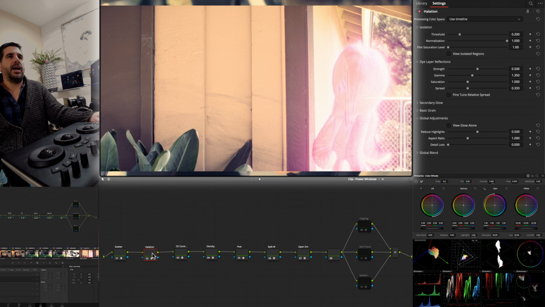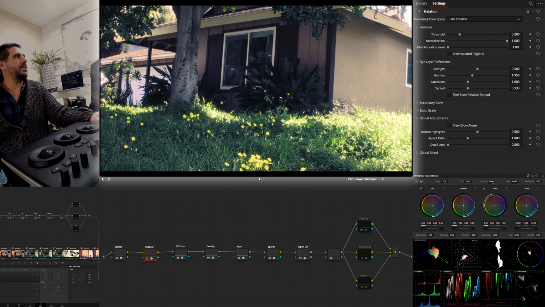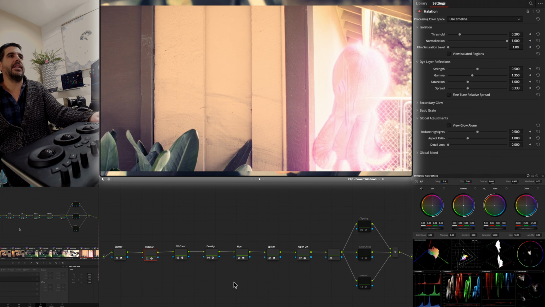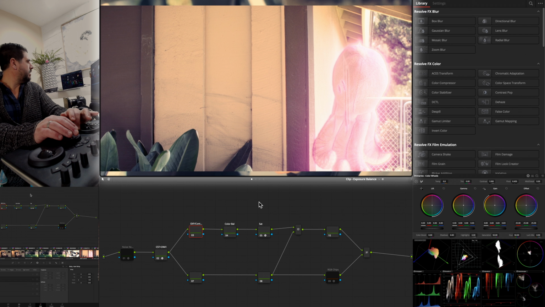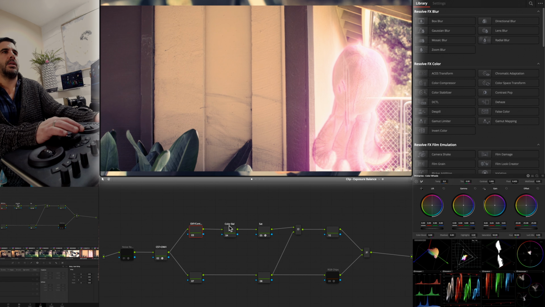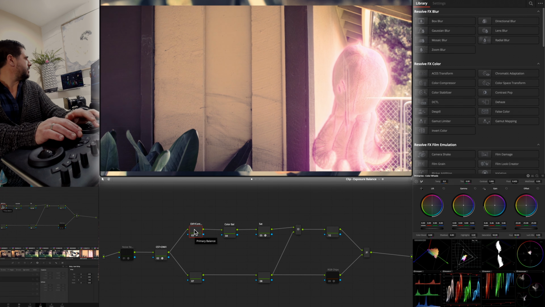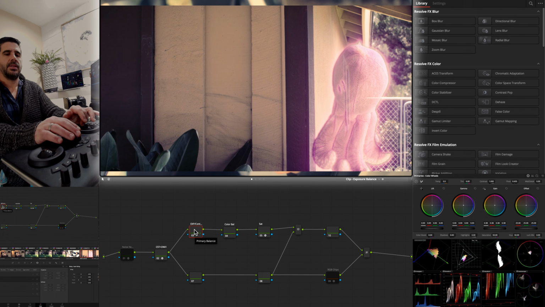So I would say, based on knowing this is where our shot is, this is exceedingly bright. And so we're going to have to just dial that back in. We're going to go in here and start working our exposure node here. Kind of just bring down the high-end exposure, get it back in bounds.